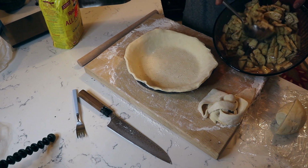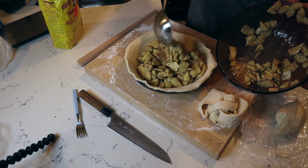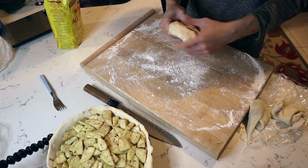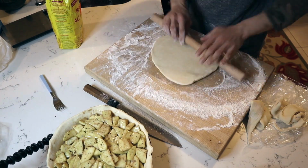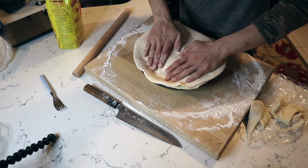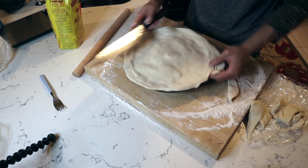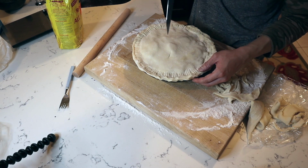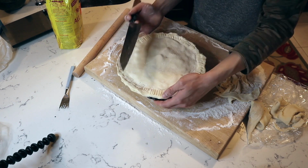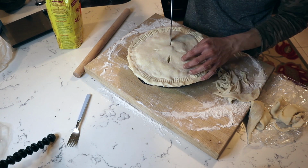Make sure to always poke a few holes in your pie dough before you fill it. Now that we put the top on, we're just gonna poke a few holes on the top just to let the steam out. It's probably overkill to do this with such a big knife, but I'm gonna do it anyway.